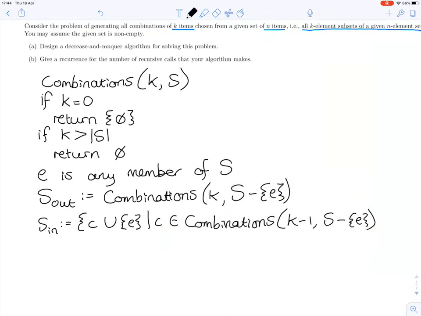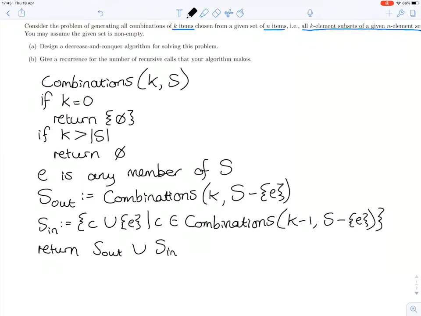Okay. So let's just repeat what this means. S in is going to be the set of all subsets of S of size k, and I'm going to construct them by adding this element E to these other sets C that come from the recursive call where I asked for all subsets of S minus E of size k minus 1. Okay, and then the last thing I do is I return the union of S out and S in.